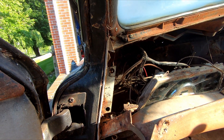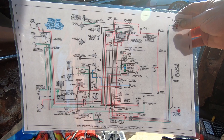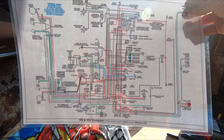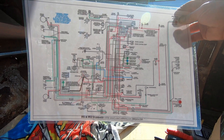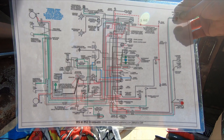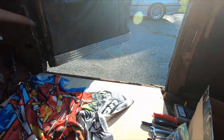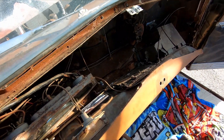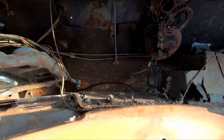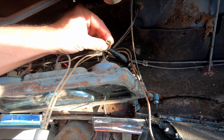At first I thought I'd just replace one wire at a time, leave the existing harness in place and run one at a time. But then I realized that's kind of idiotic. I have over here classiccarwiring.com - this was about $26 shipped, it's a laminated 8.5 by 11 sheet with all the wiring for the car color-coded. So I've got an entire diagram. I think the best thing to do is just come back here, because most of the wiring runs up into the dash somehow.